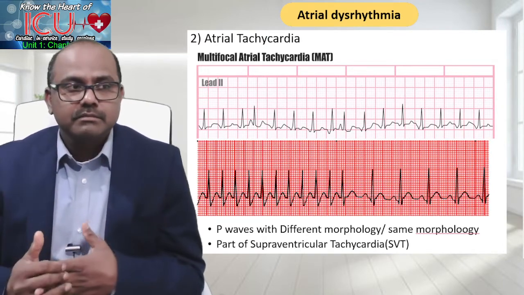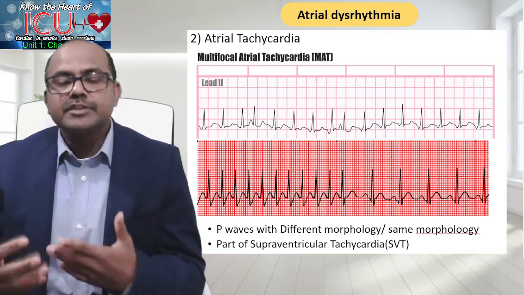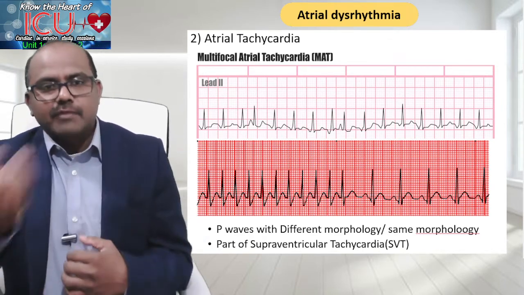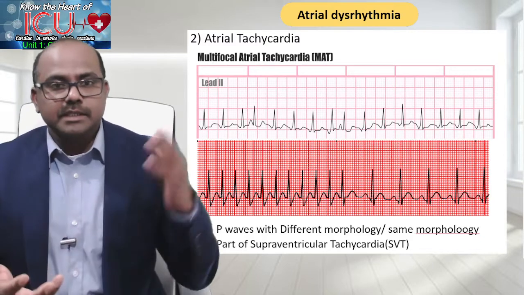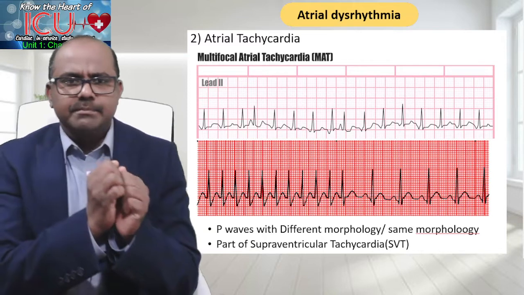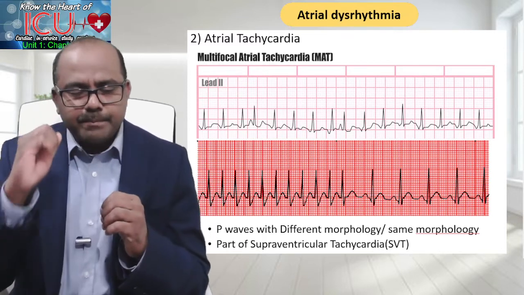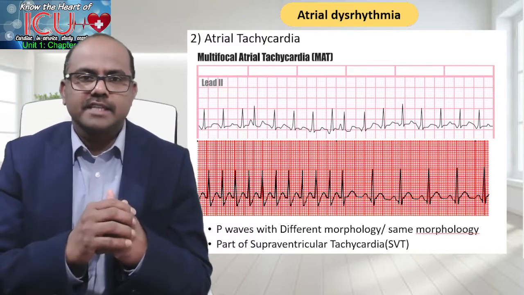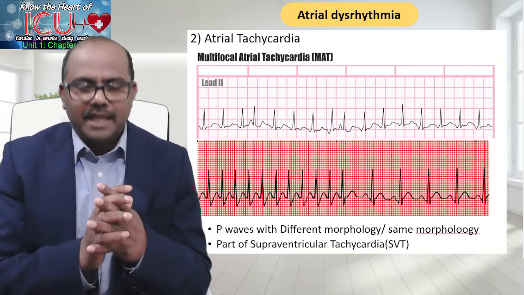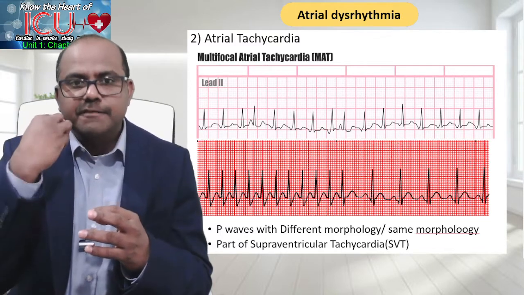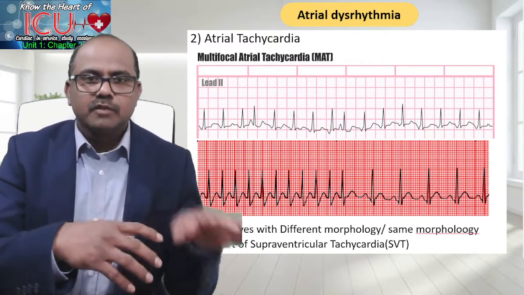And the next abnormal rhythm from the atria is atrial tachycardia. Some part of the atria can fire rapidly, maybe faster than the SA node. What happens? The SA node will keep mum. Whenever any part of the heart fires at a higher rate, the rest of the heart stays silent. That's a normal rule in the heart. So when a part of the atria fires faster, the SA node will stay silent.